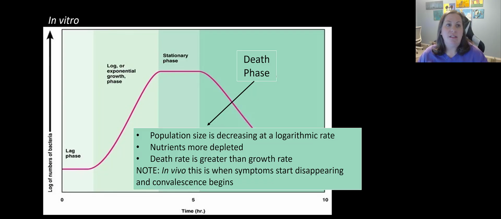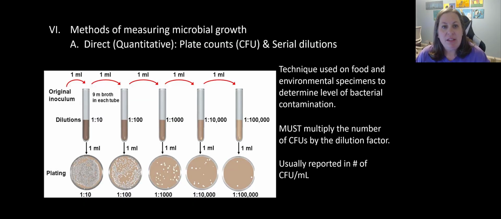Okay, so this is growth, of course, in vitro, but we do see that it gives you a little note on what happens if it's in vivo in a live culture. All right, so be aware of these. You need to make sure that you understand these 4 steps because you're going to be asked about them on an exam. Last but not least, we want to talk a little bit about methods of measuring microbial growth.